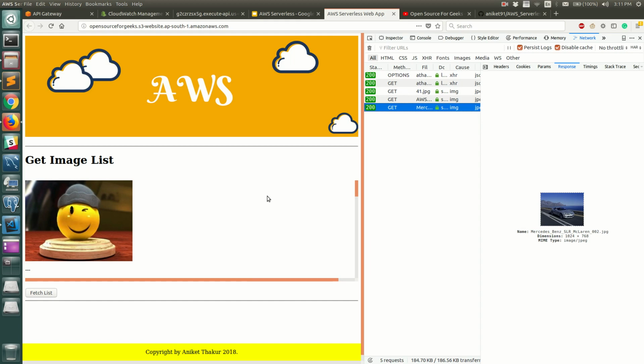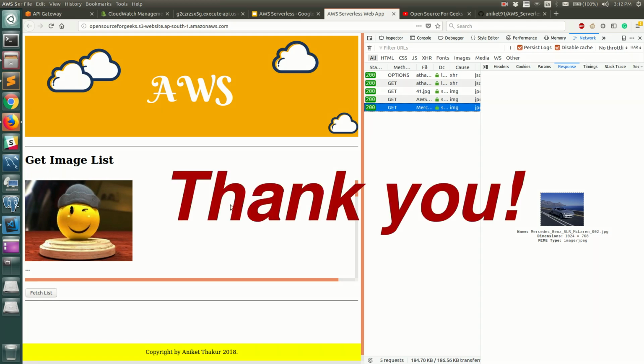We first looked at how Lambda works, then we looked at how API gateway works, and now we have integrated all of this as a web application, right? In the next video, I'll show you how we can deploy this whole setup as a CI/CD process so that we don't have to manually go ahead and upload the Lambda, and we will see how CodeBuild and CodePipeline work. So stay tuned.